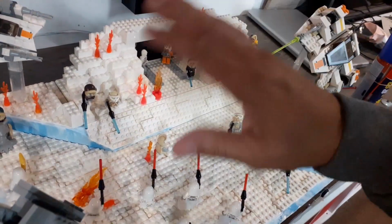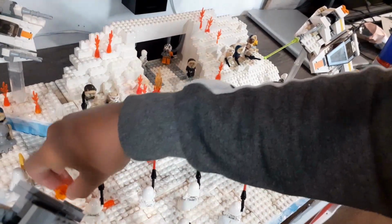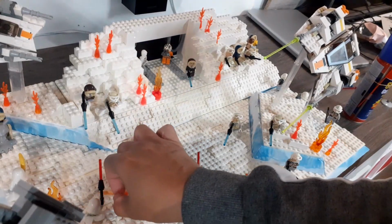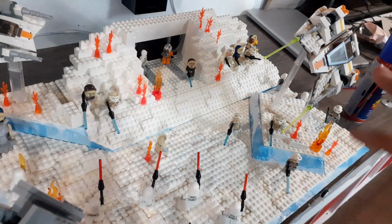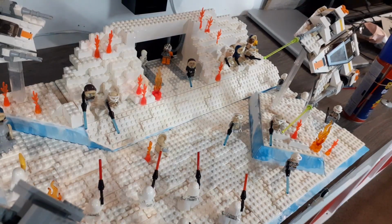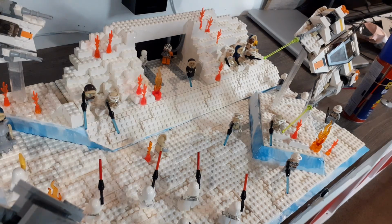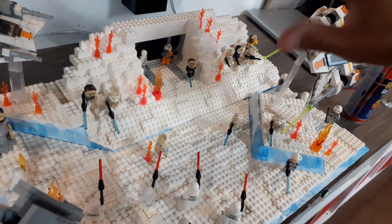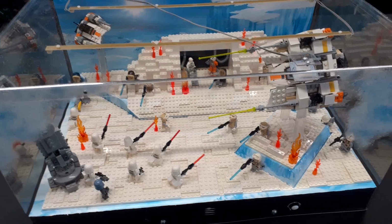Right. I think I've finished. It's not as good as I wanted, I'd have put more detail and lighting in, but as I said, it's only a quick one for the event, which is in about 2 weeks, which I've told you probably enough times. I think it looks all right. It's not great. I know there are going to be people slating it, but from start to finish, drilling it all out, taking all the old stuff off, gluing the baseboard on, building it, except for those two, they were already built. Right, done. Finally done.